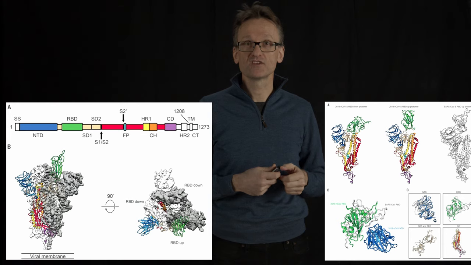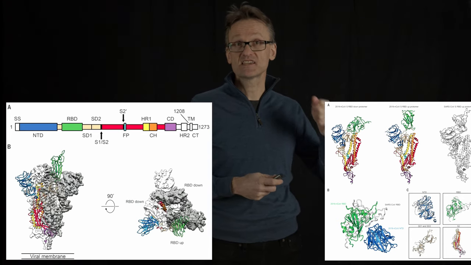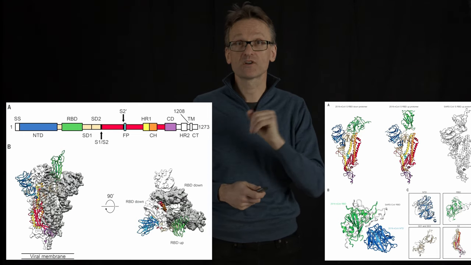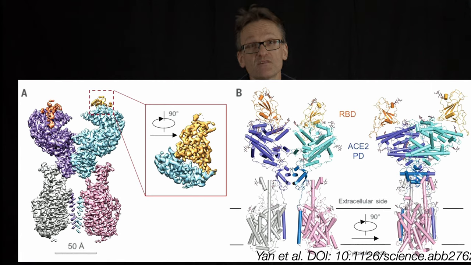At that point we can start to go after this process and see: can I knock out this binding, can I change things so this cannot bind to my cells? How we're going to do that we will see shortly. There are a bunch of other proteins that we determined the structure of here. Actually no, sorry, this is another spike protein structure, in particular when it's undergoing a structural change in the entire complex with the ACE2 binding domain.